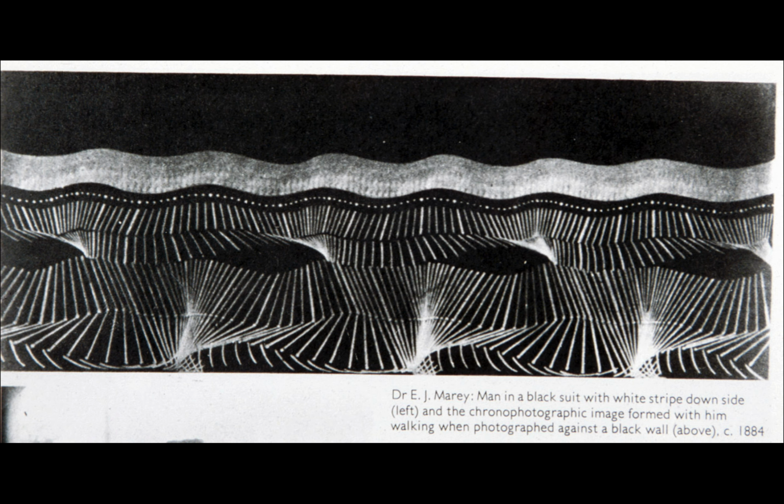And surprisingly enough, it was a scientist who revealed what cameras could do that paintings did not. This is a photograph, a very elaborate photograph, by a scientist named Étienne-Jules Marey in France. He was not interested in art, but he was interested in the science of motion. And you can see from the description, this is a man in a black suit with a white stripe down the side, and he's photographed many dozens of times walking across the stage. So this is a photographic diagram of human motion, if you can imagine that.